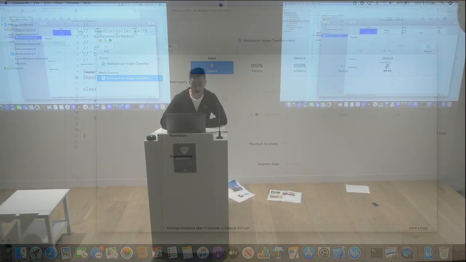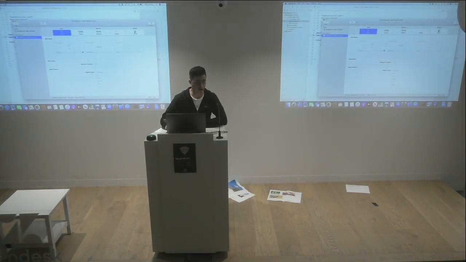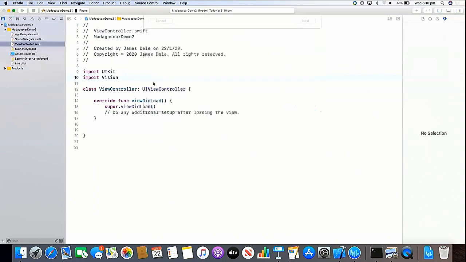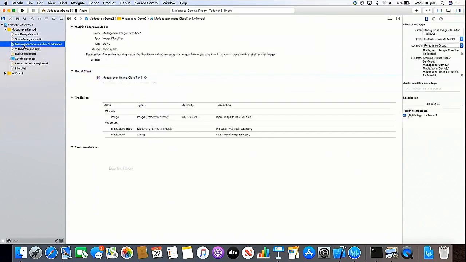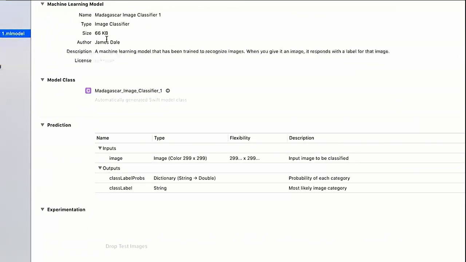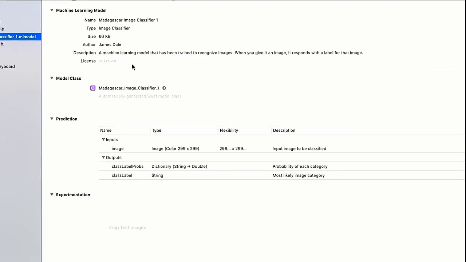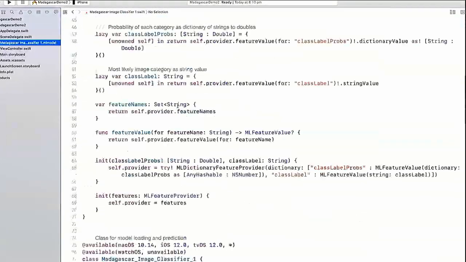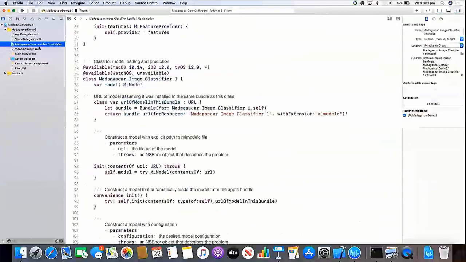Awesome. So in the CreateML app, integrating machine learning into your iOS app is very simple. You simply drag the Core ML model out and drop it in, add it to your target. And if you click this, you'll actually see information about the model. So we see it's 66 kilobytes. It also generates a Swift class for you, so you don't actually have to write any additional code to get started with machine learning and getting those inputs into the model. It'll generate a class for you. And if you jump into that, you'll see all of this available, which is really cool.